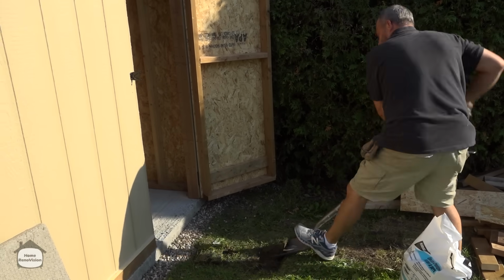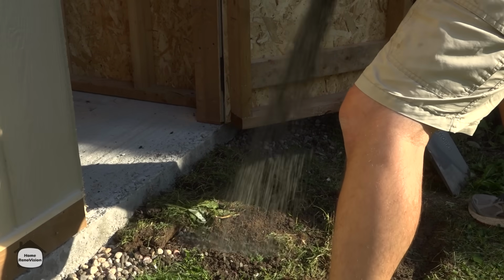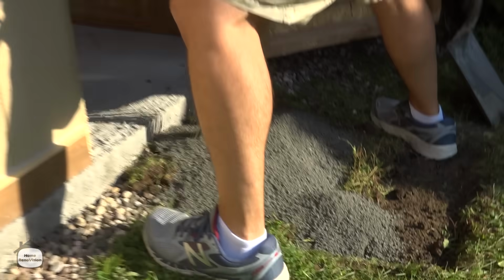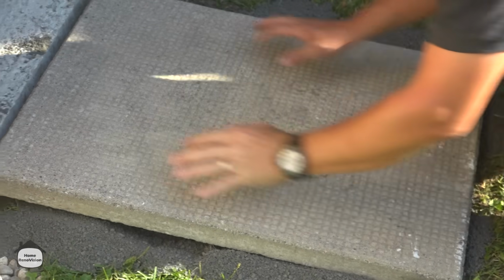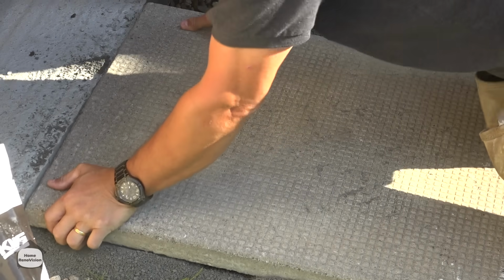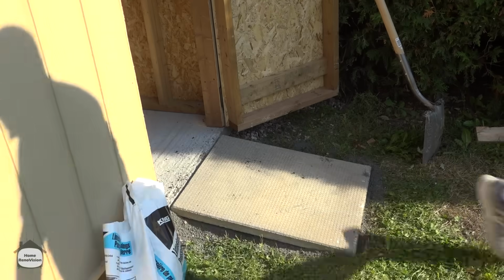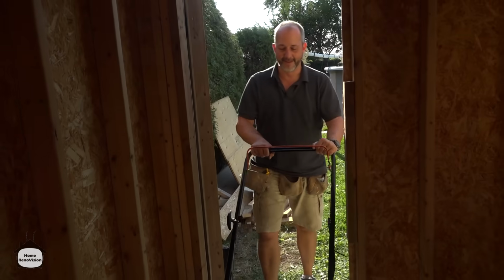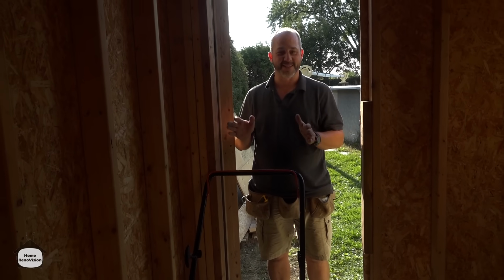Oh, and there's a lot more grass here than there was over there. Let's see how she works. How nice is that? Lots of room for lawnmower off the side.